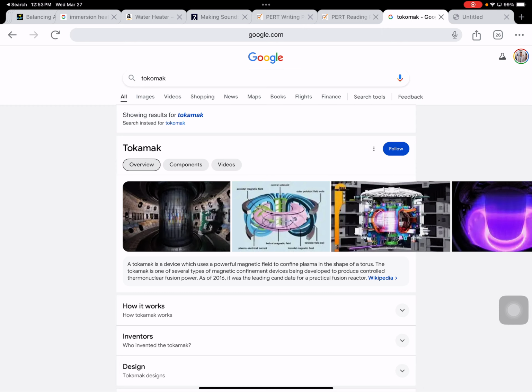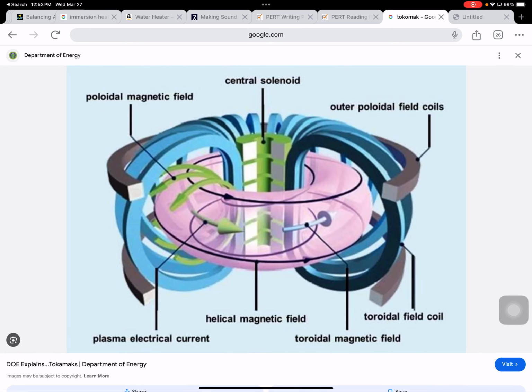So there you go. This is plasma, and those are the field lines. This plasma could be at millions of degrees, and if it hit the walls it would vaporize instantly. So they never hit the walls because they're going around the field lines. And that's the toroidal magnetic field. See, this is the toroidal magnetic field. It's going in circles around.